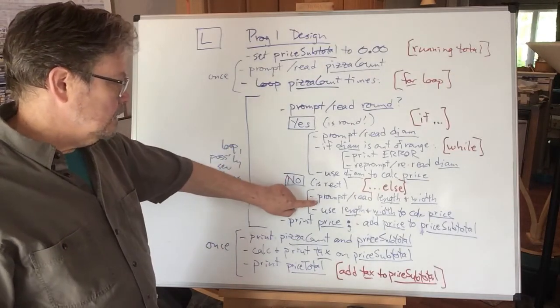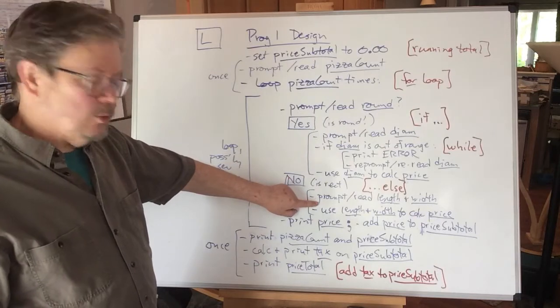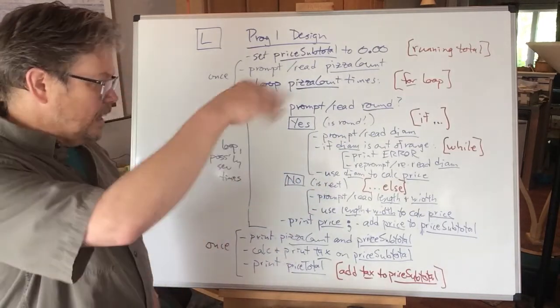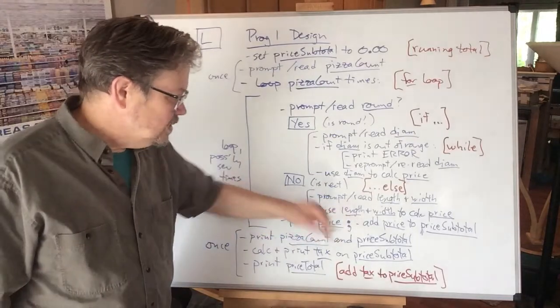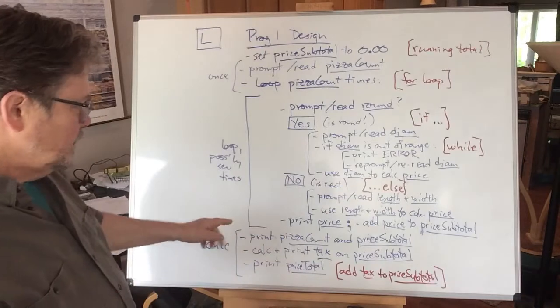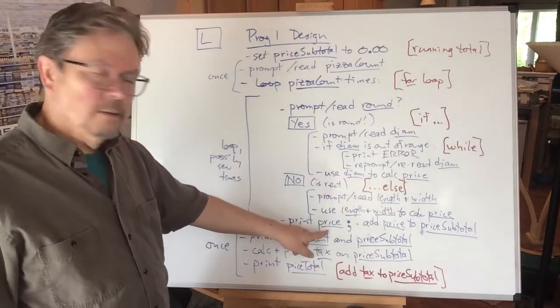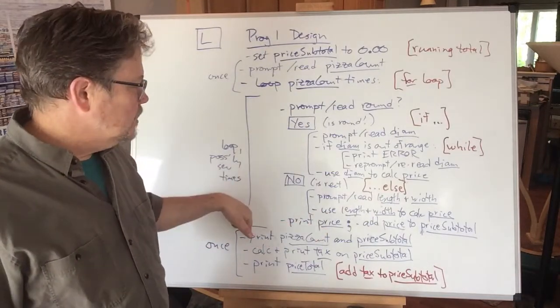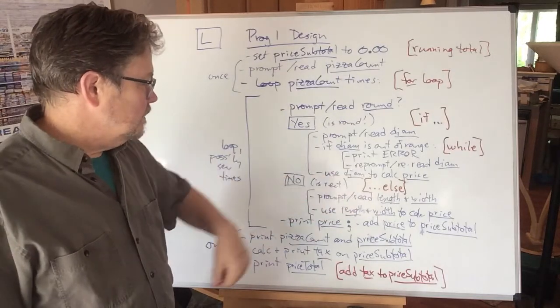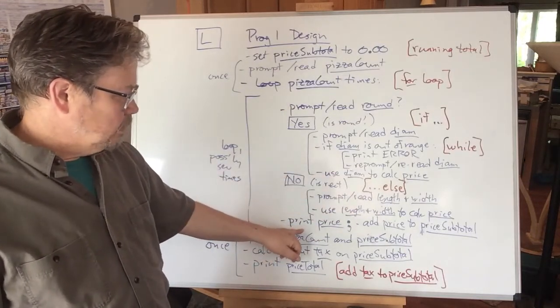What have we got here? Read, prompt and read length and width, do that separately. Use those to calculate, that's another formula. I should be writing formula or something over there. That calculation is just a straightforward, okay, I'll give it away. Length times width, there you go. Use that. Print the price before it goes away because we calculate a new one. We did calculate them, right? Yeah, calculate there, calculate there. So we do have a price by the time we get to print price.